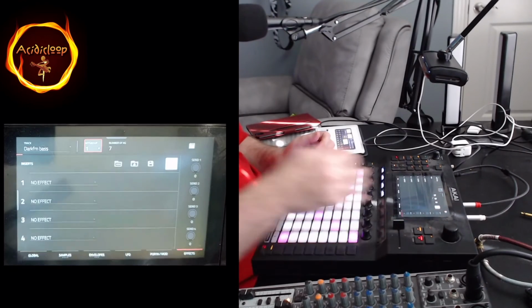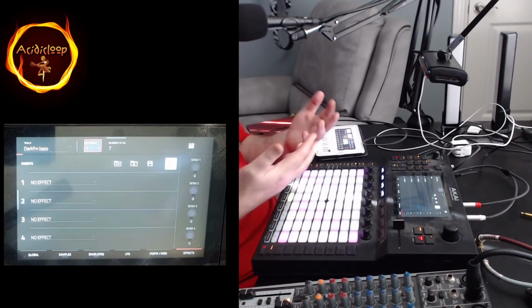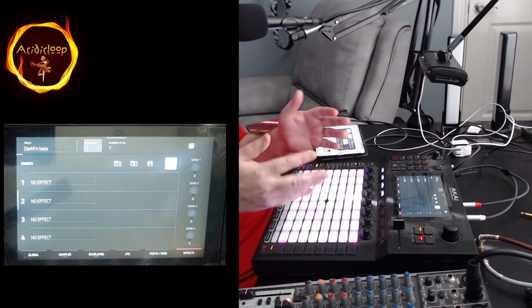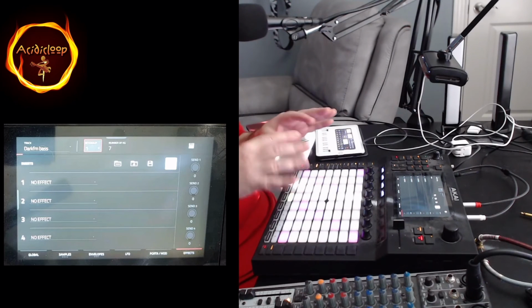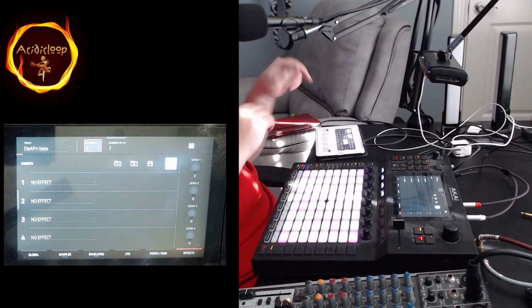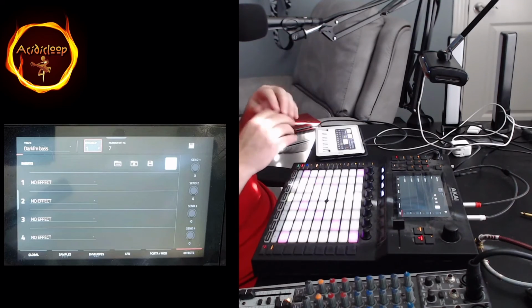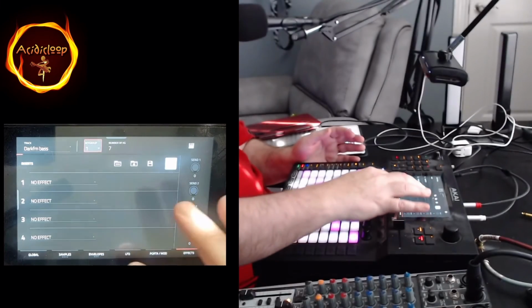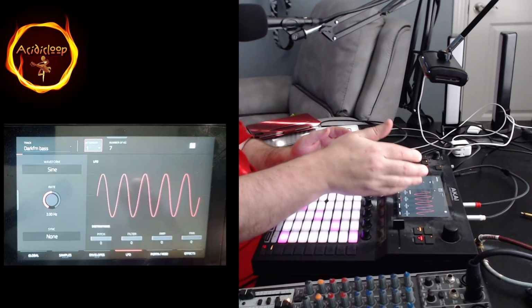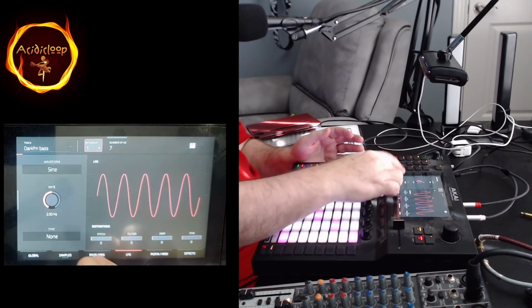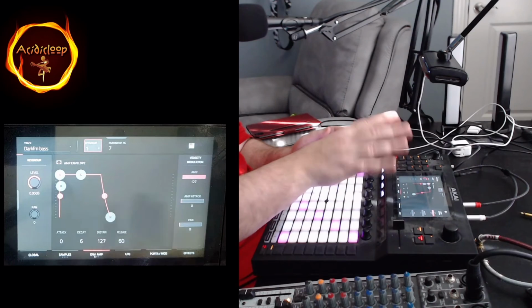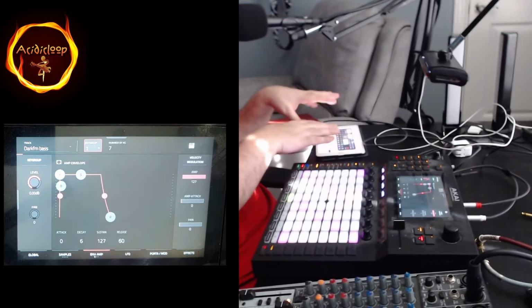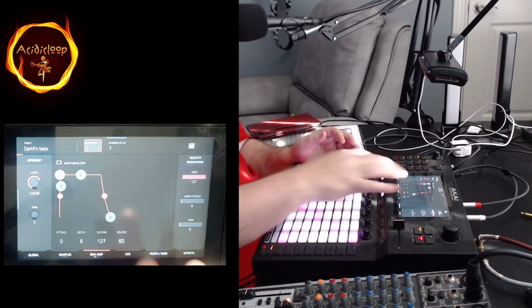And I can also add different effects to it too. So if I want to add some reverb to it or some delay to the instrument or whatever, I can do that. Generally, what I'll do is I'll bake that by doing it from the source itself. But when it comes to key groups, you can do any way you want. And there's all kinds of other different things that you can do with it here with the LFO. I'm not really that good at that sort of thing, so I just tend to go with whatever I've created on the source here and then do it that way, okay?